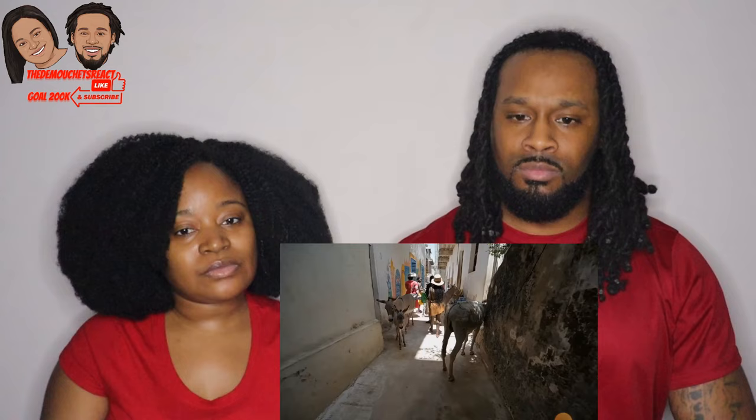Donkey, donkey, donkey. Right now we're walking through the town of Shela, and we're making our way through this labyrinth of really narrow alleyways. The walls have this really rustic vibe to them. I love how the buildings over here look so old, so faded, so ancient. There's a lot of detail that you can even see through these buildings. It's like a photographer's dream because of all the textures that you can see on the walls.